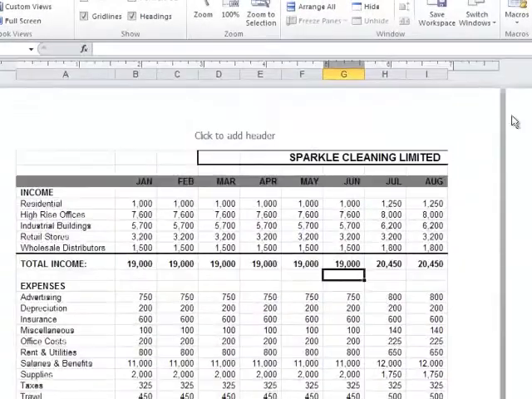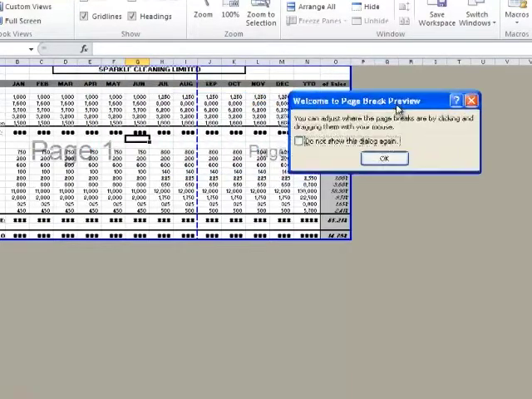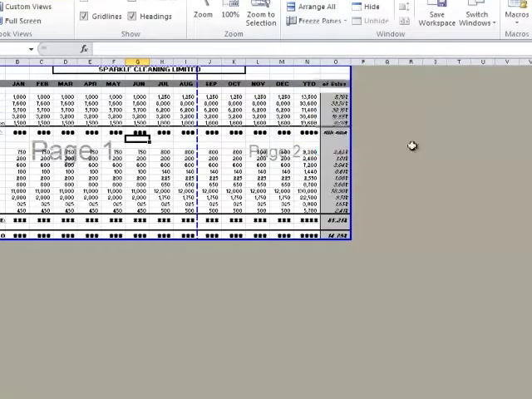But first I'd like to take us back to Workbook Views and click on Page Break Preview. When you do that, it will probably come up with a welcome dialog box. Just click OK. The idea here in this view for Page Break Preview is to see how much content is actually going to appear on our pages. Yes, I know you can go to Print Preview to see that, but this is a handy view for you to see right on the screen which is your page 1 and which is your page 2. Don't worry, these characters here aren't going to actually appear in your print. This is just for our Page Break Preview.